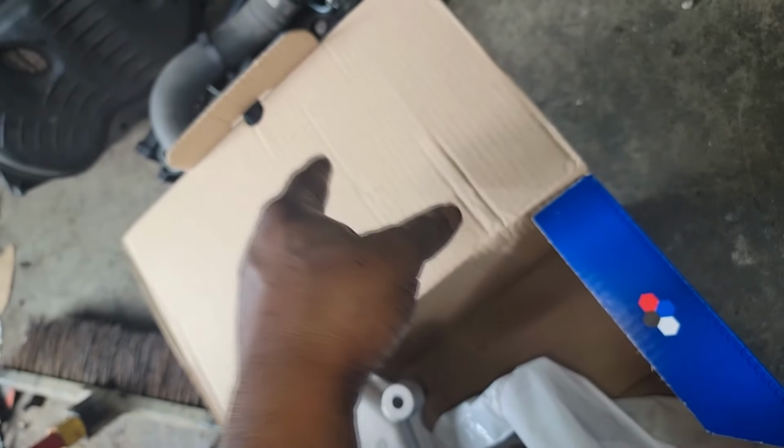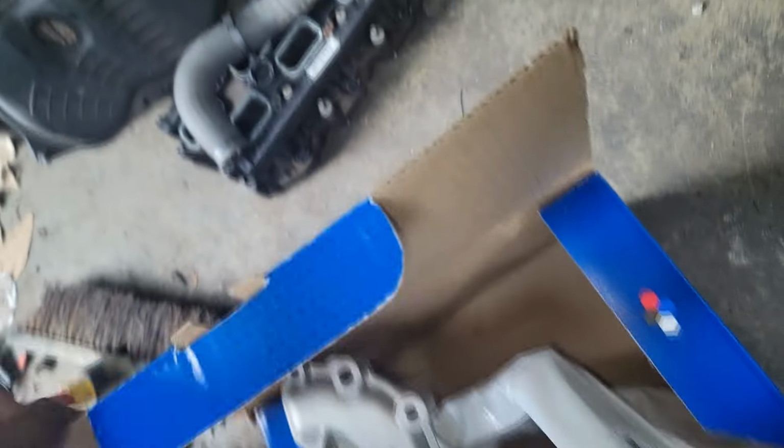And plus, CarQuest will offer me a lifetime warranty. That's a big turn on for me, guys. I don't care whose name is on the box, okay? I really want Mopar, but if it's not there, it's not there.